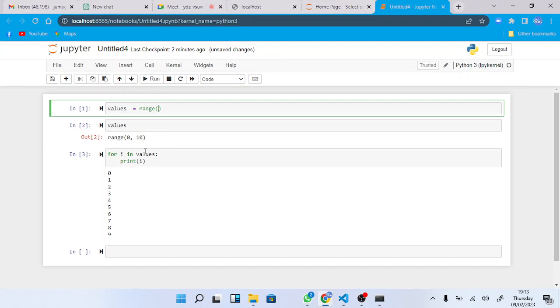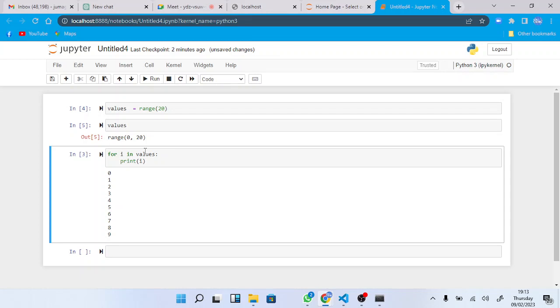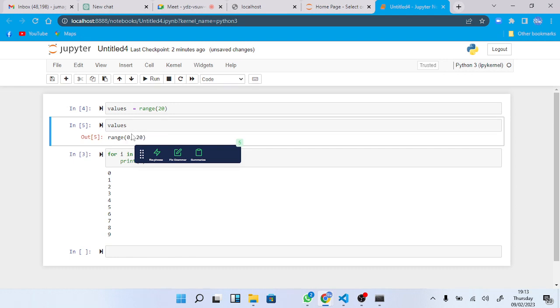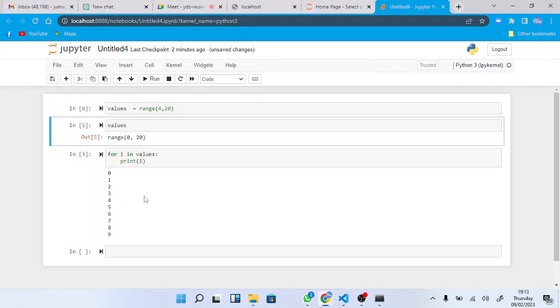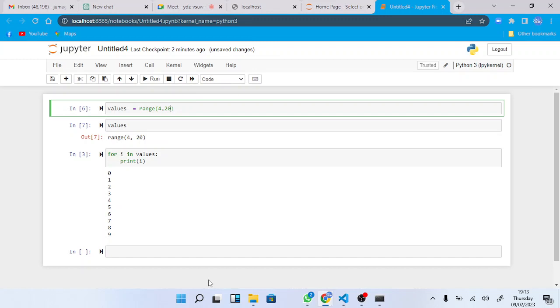If I just say range of 20, I'll have my 20 values, starting from 0. If I don't want them to start from 0, I can specify the starting point, that is 4, and then place a comma. So my values will start from 4 to 20. You can also specify the step between the first value and the second value.